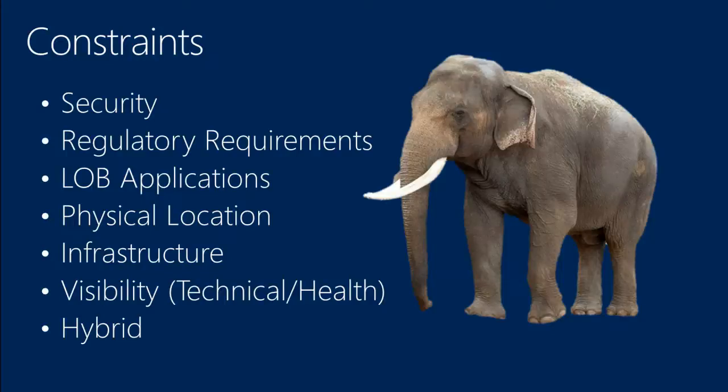And then hybrid. Hybrid was definitely a constraint. Any of you who've looked at our feature set for 2013, you see we have some hybrid features, primarily around search, but there's definitely some impact to operating 2 distinct SharePoint environments between the cloud and on-prem. So we'll talk about those a little bit.